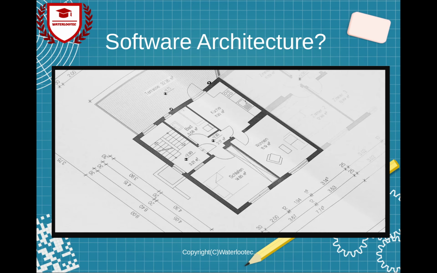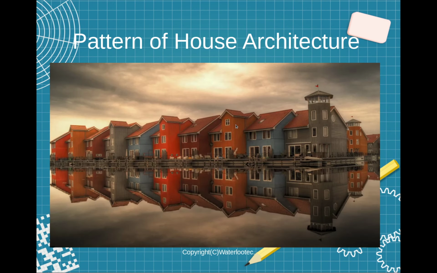So let's share this. If you look at my screen, you'll see a picture of a floor plan or a design map. Surprisingly enough, software design and architecture has a root in traditional architecture as we know it. Allow me to go to the next slide. As you can see, there are a bunch of row townhouses, I believe, set side by side, and they have a somewhat similar pattern.